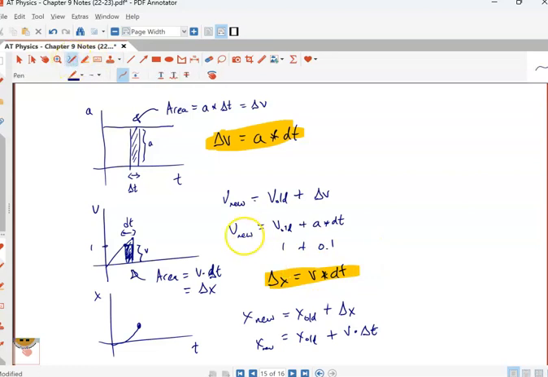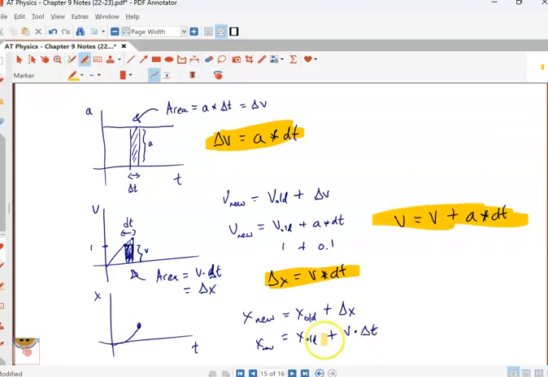So in code, to write this line, you would just write v equals v plus a times dt. So this line in code is written this way. And then this line in code over here, you could write as x equals x plus v times dt. And that's that line in code over there. Okay, so that was the way we did it before when we did things that moved in a linear way, right? But we're now doing things that are moving in an angular way. So how do we modify all this?